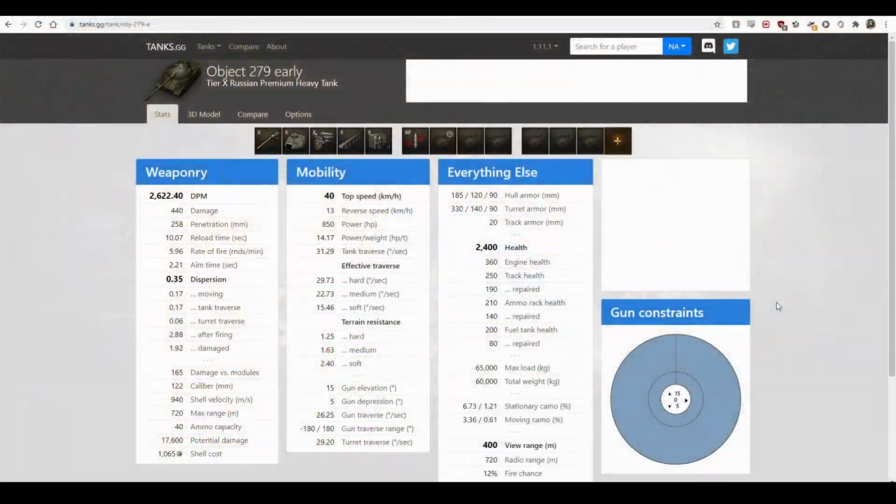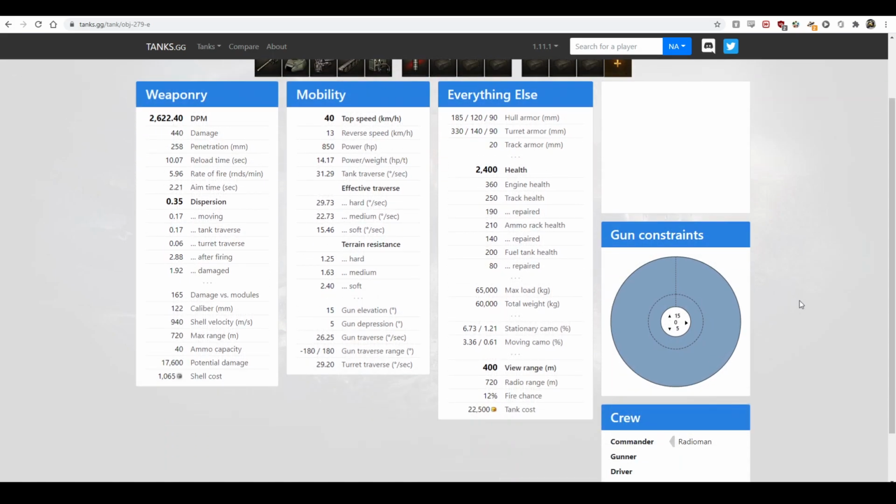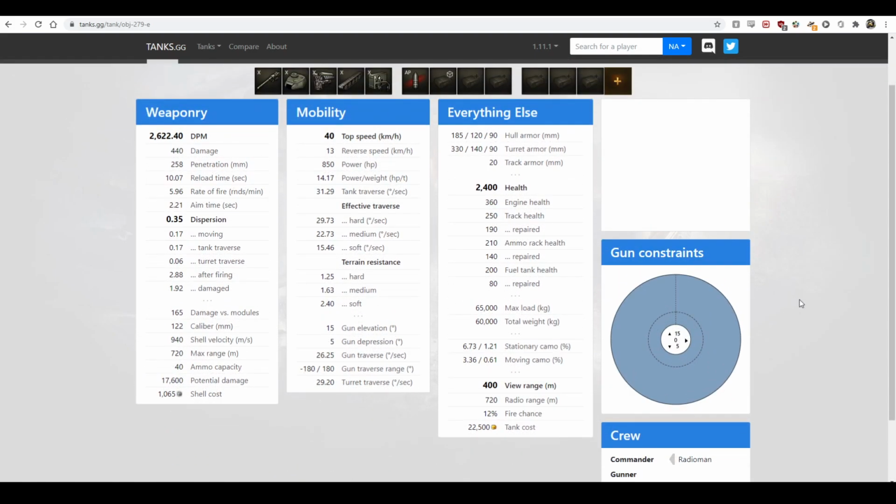And okay, so we'll just jump right into the stats. Basically, there's a lot about this tank that is good, but we'll just go over it real quick. So the alpha is fine, the DPM is fine, penetration's fine. It gets the standard Russian 320 or 340 millimeters of heat pen, which is good. Aim time is okay, dispersion's okay. These things are all fine, right?